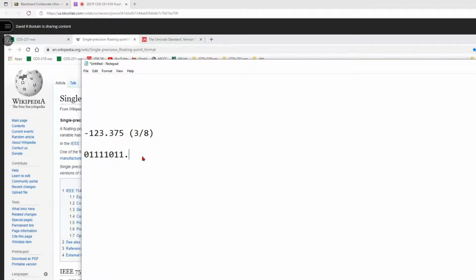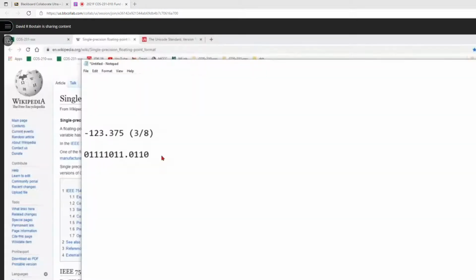Now 0.3/8. There's nothing and a half. That would be 4/8. So there's 2/8 and a quarter, 1/8. I'll stick another 0 on the end. So we've now written 123 and 3/8. How far do we have to move the decimal point? Frank? 6 spots. Okay, let's double check that.